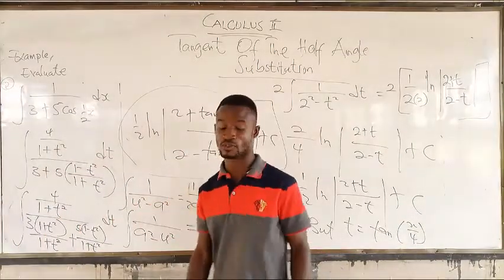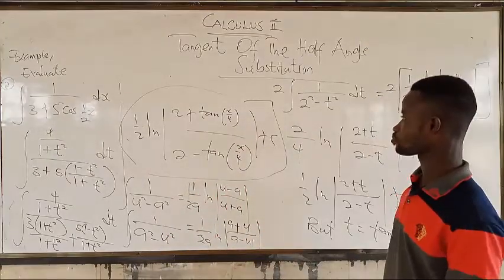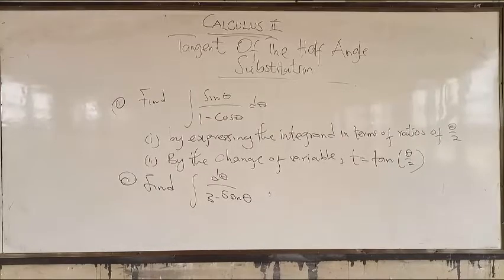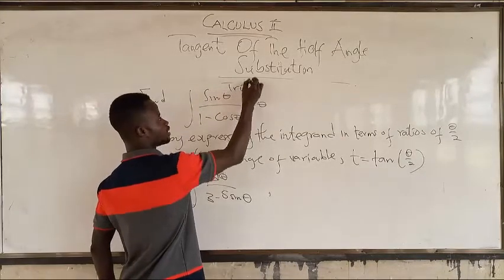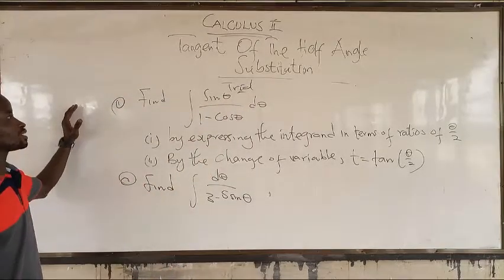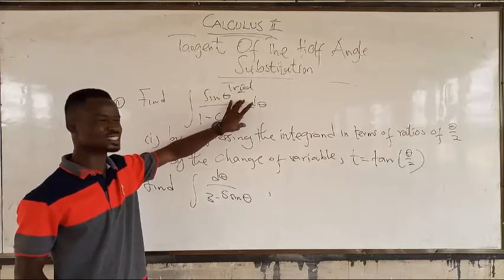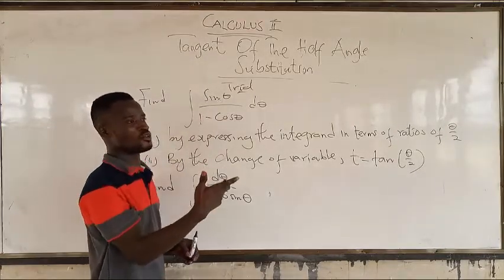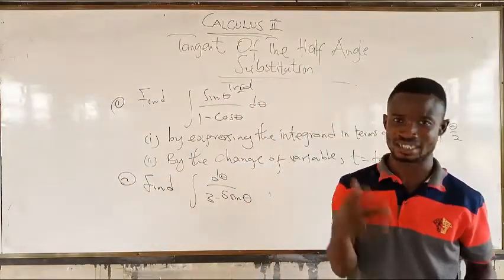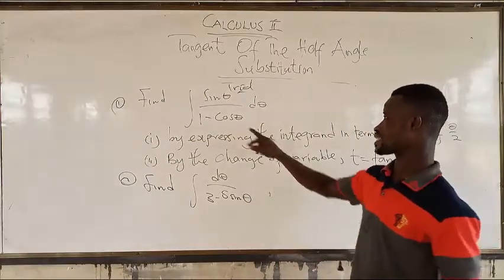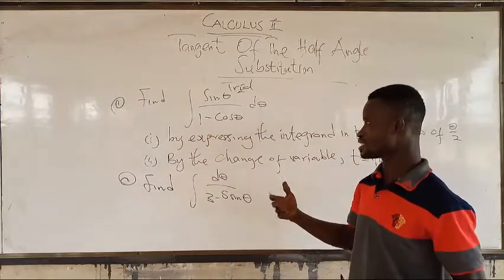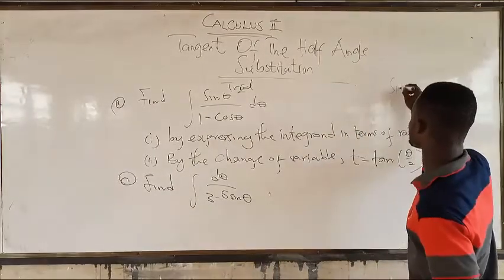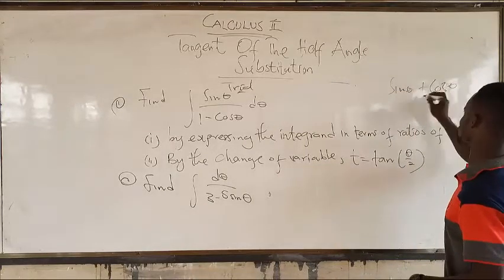Let me see if I can get you some questions for you to go and exercise your minds on. Alright, so you are to go and try on this. Make sure you try on this. Here you have to find this. And now this is not in the form of what we previously did in our video. Knowing that here we have the sine series, we established that the numerator can be only sine, or sine plus cos, or cos plus sine, or only cos. But look at that one. You have to see both sine and cos there, whether sine theta plus cos theta, plus or minus, alright?